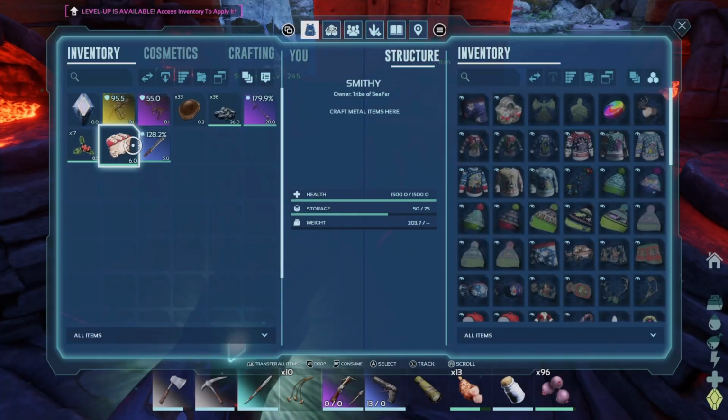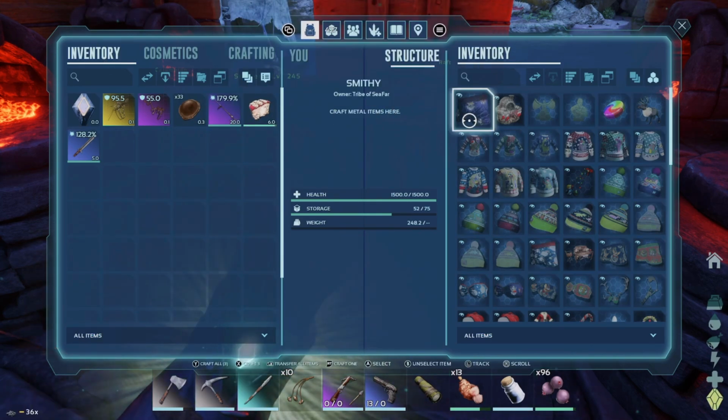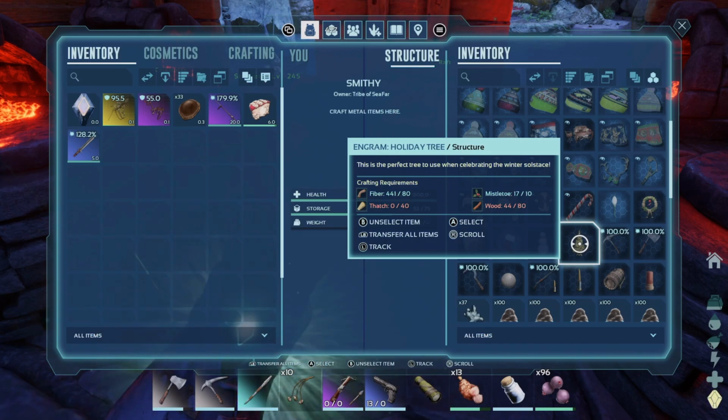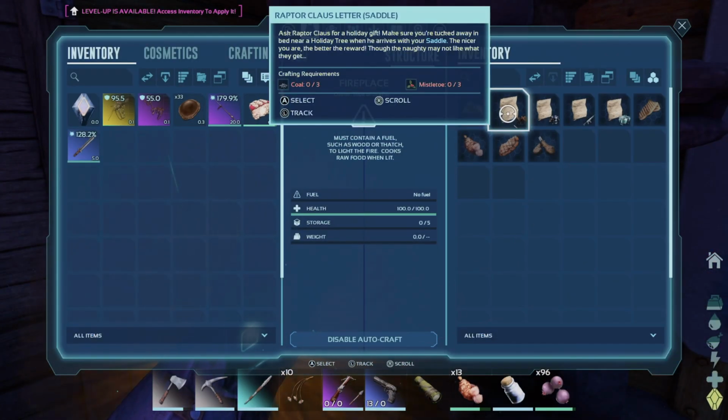All right, so now that we're back at base, I want to check out all the stuff we can make here. So we're going to go ahead and put in the coal, and put in the... okay, I just need thatch and wood. Perfect. So we can go ahead and make a holiday tree, which I think is what we need in order to do this. Let's have a quick look just to make sure.